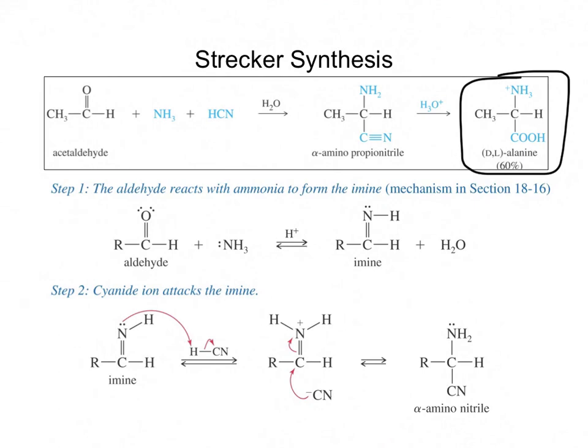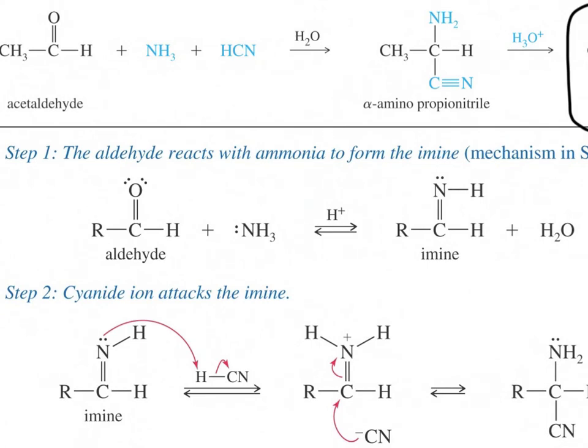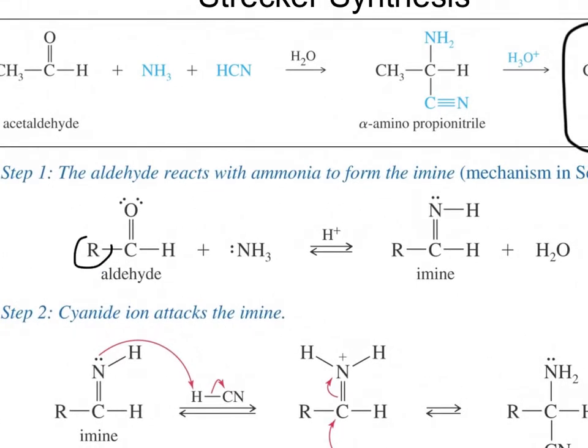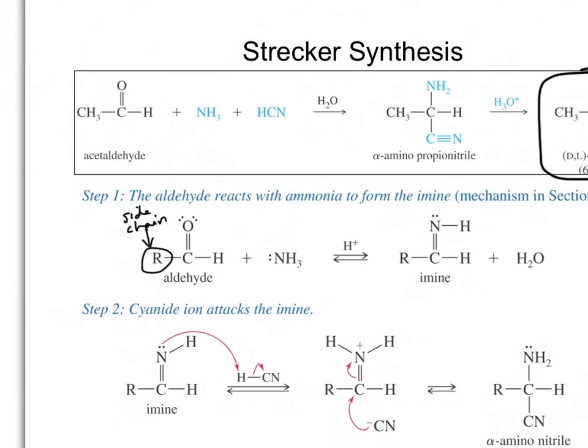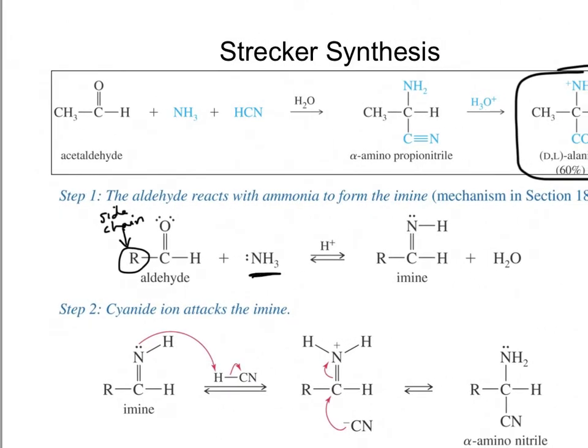So here we go, stepwise. They gave the mechanism kindly for a generic R group. So this R group right there will be whatever your chain will be. That's going to be your side chain of the amino acid. So you, of course, would have to pick it appropriately. So when you treat it with the mixture, the NH3 and the HCN, the first thing you get is reaction with the NH3 on the carbonyl, and that's going to form an imine. And we've seen that before. An aldehyde plus an amine forms an imine.